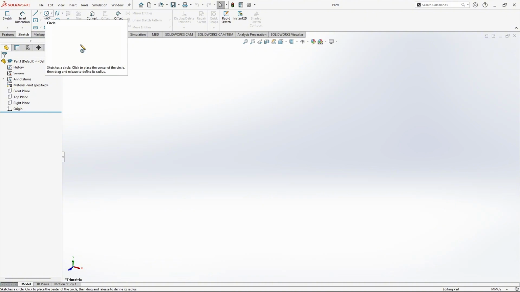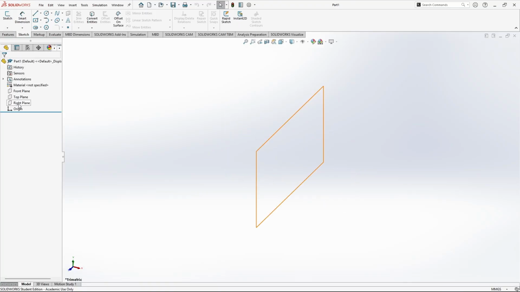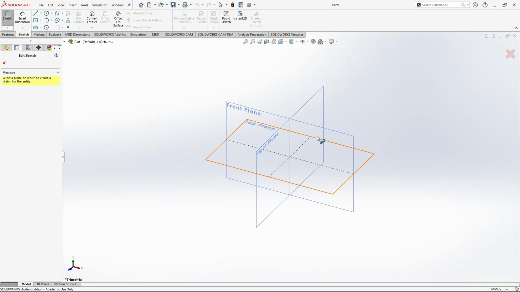So I will go here. As you can see, we have different types of features. We have line, geometry, circle. When you click on the side button, you will see perimeter circle, but we are interested in making a circle. I will click here. There are two ways of choosing a plane. You can either choose from the menu side, or you can just click over here on the circle and it will show up all the XYZ planes, and you can choose which plane you want to use.